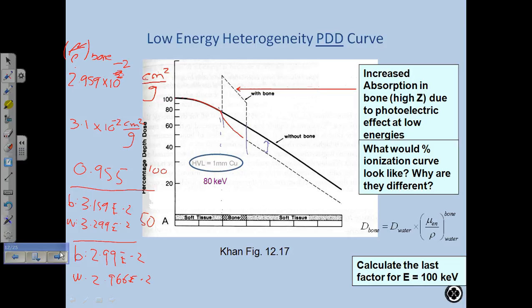And if you remember back to the F med graph, it looked something like this. This was bone, went down like that, and then this air is a straight line, and water and muscle were something like this. They crossed over. So down here, this is less than 30 kV, where bone is higher. But remember, F med is bone to air. So there's a little bit of a difference there because water is below air. Below? Is it below or above? I can't remember F med now. It might go like this. I can't remember. Okay, a little exercise there.